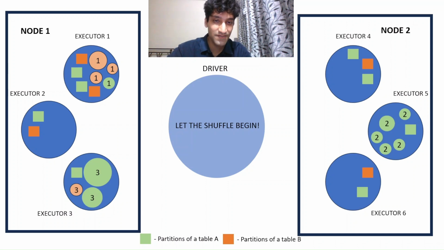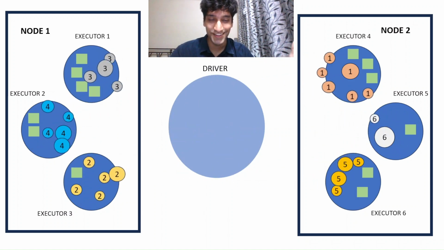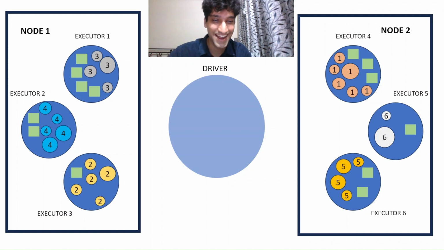Now, we have taken a very small example where we have only IDs 1, 2, 3. What happens if we have more IDs, right? In this case, we have 1, 2, 3, 4, 5, 6, and it's a mix of both the tables for now. Let's just forget about the tables and see how the shuffle will happen. So here it goes, 1, 2, and 3. You see, it's so amazing, right?